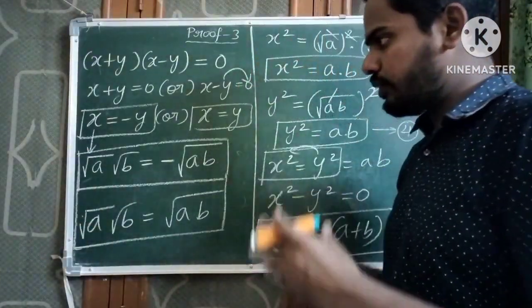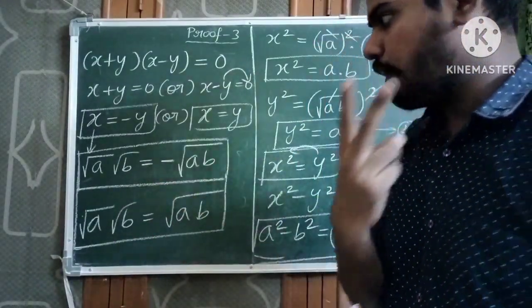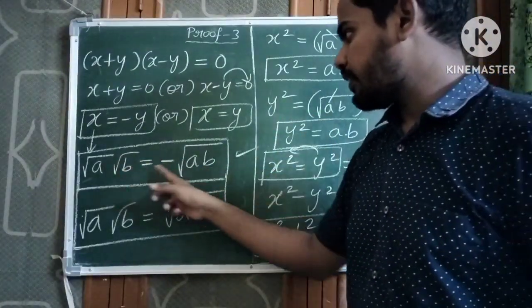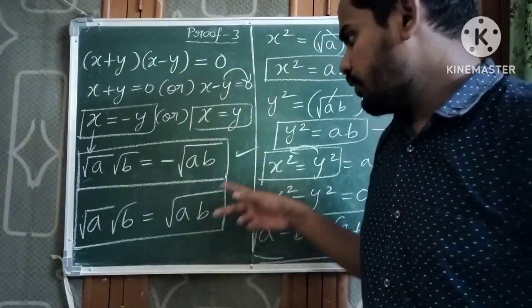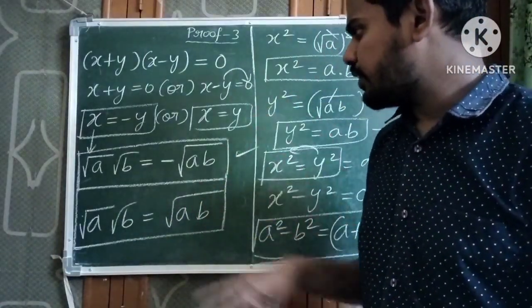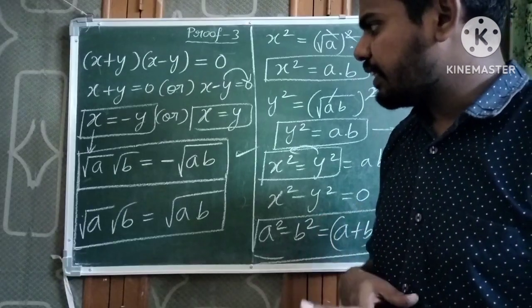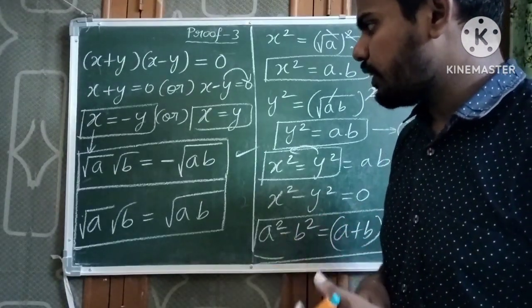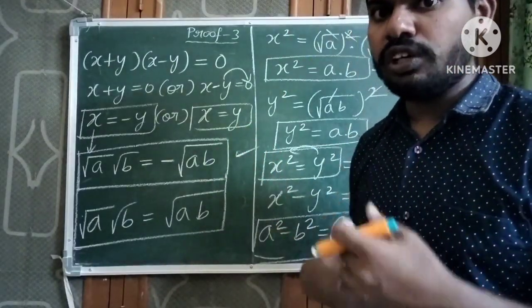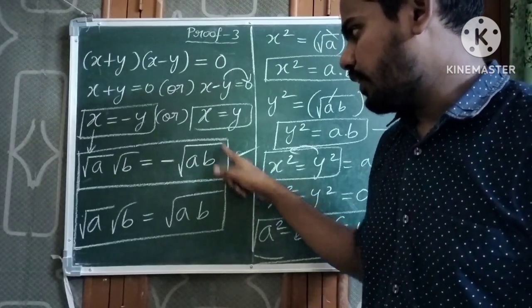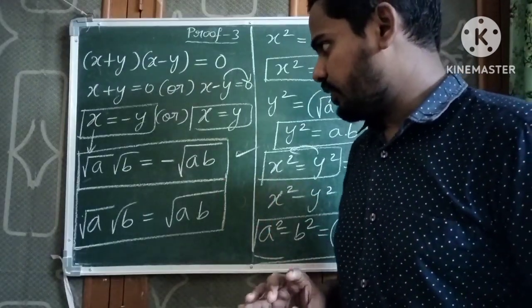So what is the relationship between root a and root b and root over ab? Two relations. Now two formulas. One is root a into root b is equal to minus root ab, and the other is root a into root b is equal to plus root ab. So here we have two formulas. One is negative root ab, one is positive root ab. So what are the possibilities to consider this formula or that formula? For what situations do we have to consider this formula, and in which cases do we have to apply that formula? So let us discuss further.